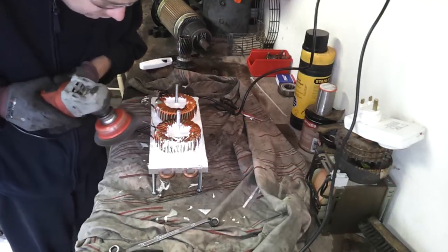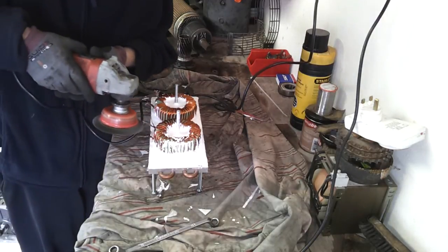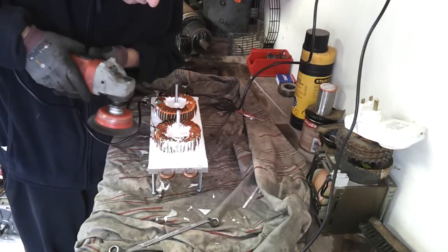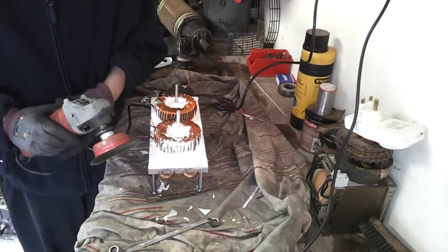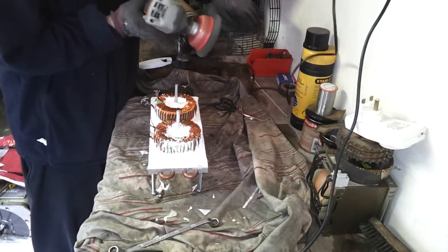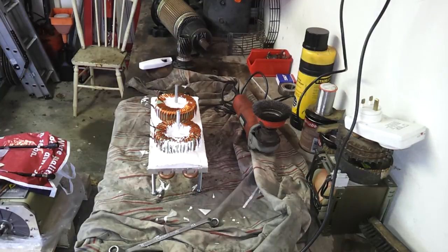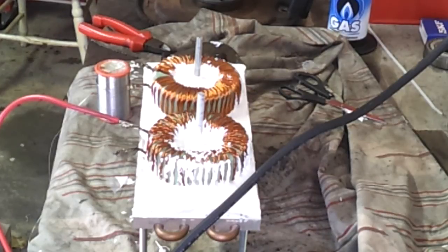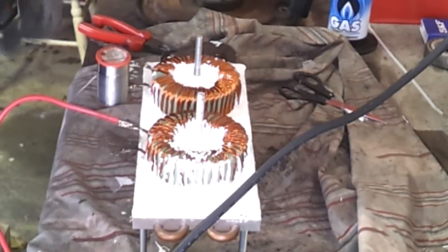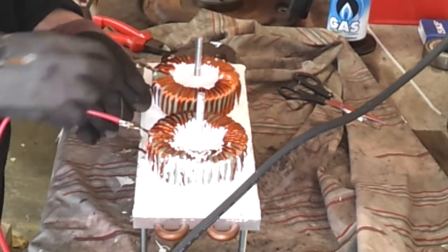After precision application of the flamethrower and wire wheel, we've got some copper ready to be soldered. We're just making the connections here and have decided to break out the trusty 100-watt soldering iron. We're in the process of making up our first connection here and it's going quite well.